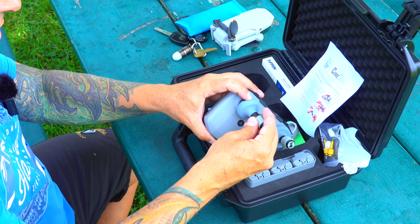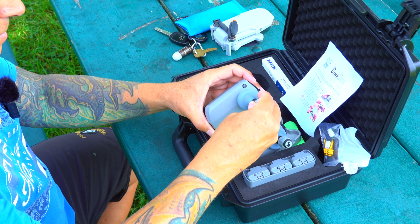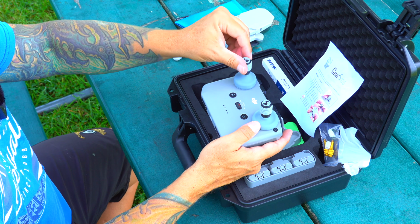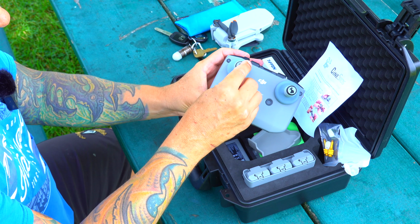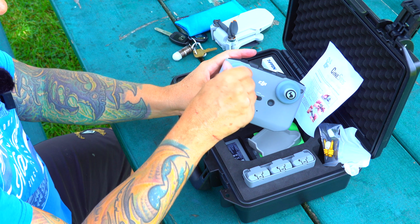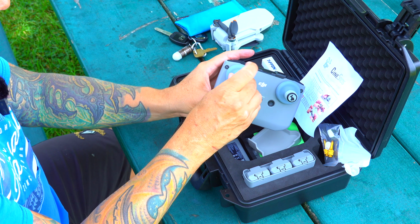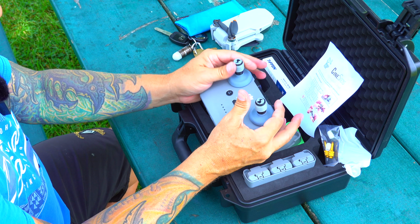So I'm going to go ahead and screw this guy in. 1, 2, 3. And now you see how loose it is? I'm going to want to tighten this down clockwise until I get more resistance than what you're seeing here. See how loose that is? I want a really firm, resistant kind of control. So I'm going to keep on rotating this clockwise, and maybe you want to start out like this just to play it safe and then increase your resistance. But somewhere like this is maybe even a little bit more for me.